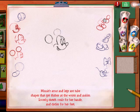Gosh, Minnie doesn't have a leg to stand on. We better help her with these 2 little legs. They connect with the lower ball of the body. Her knees are bent because of the way she's standing. Ovals will indicate where her shoes will be. They are tipped up at an angle because she is leaning forward.